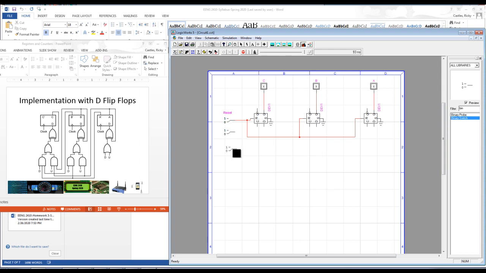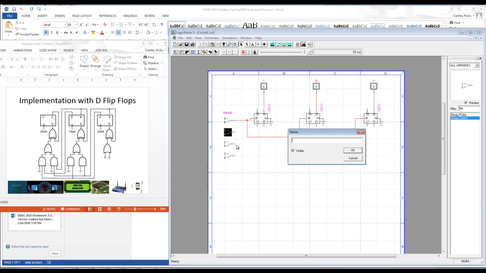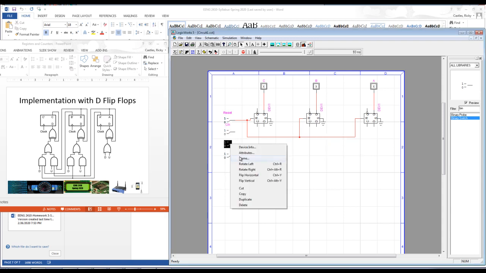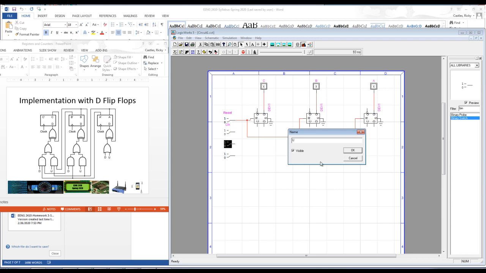And I'm also going to put another binary switch, one for the U and one for the D. So this is going to be my clock, so I'll just put CLK. And then this one I will name as U, and this one I will name as D.